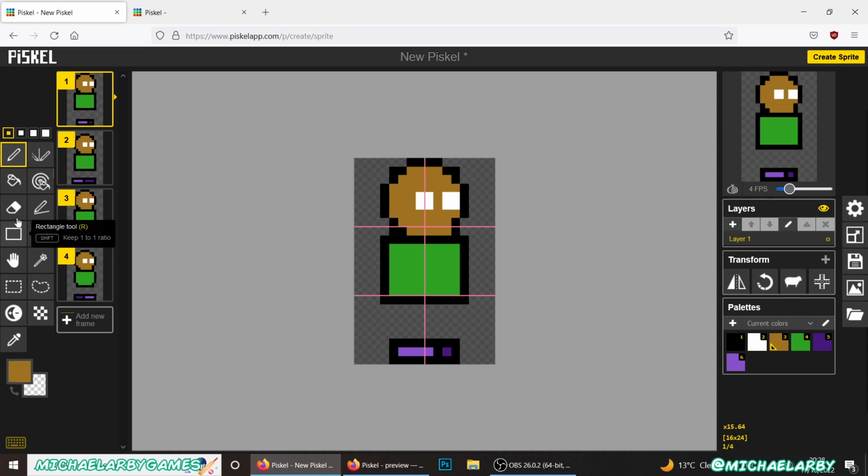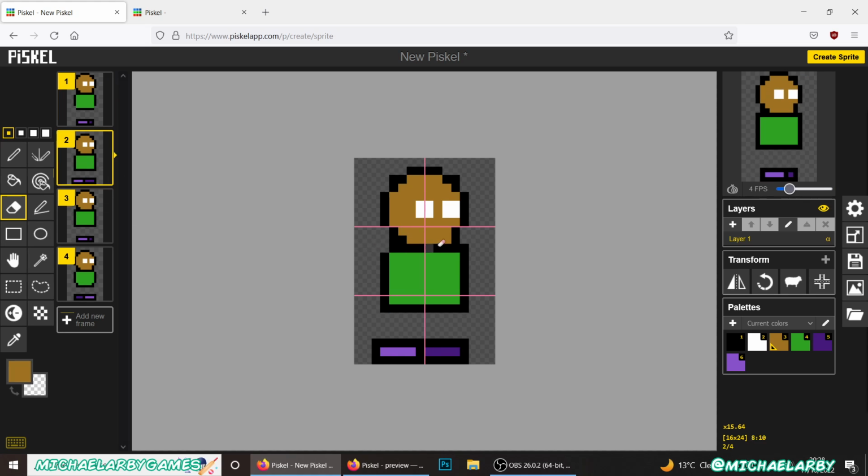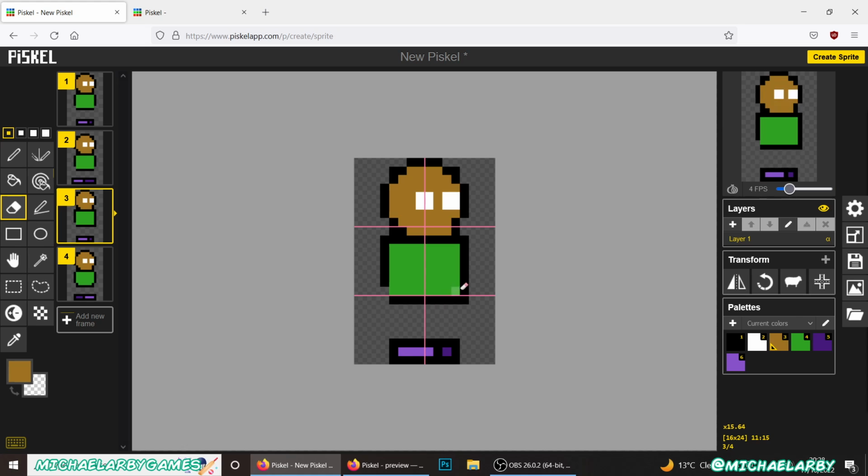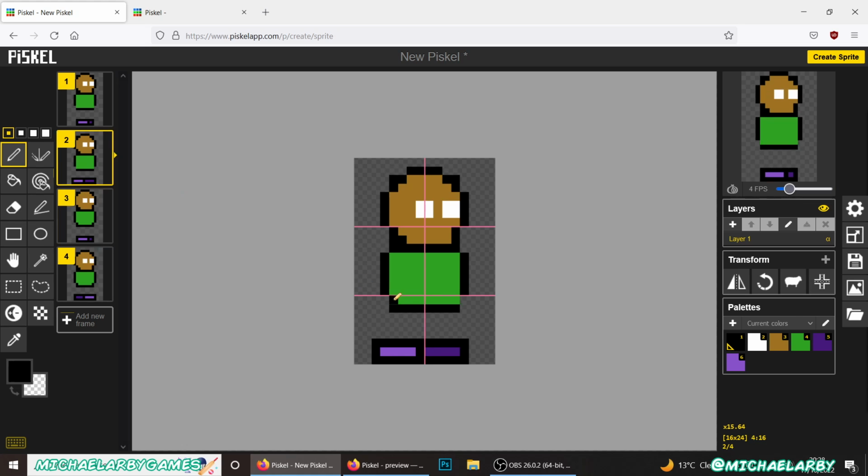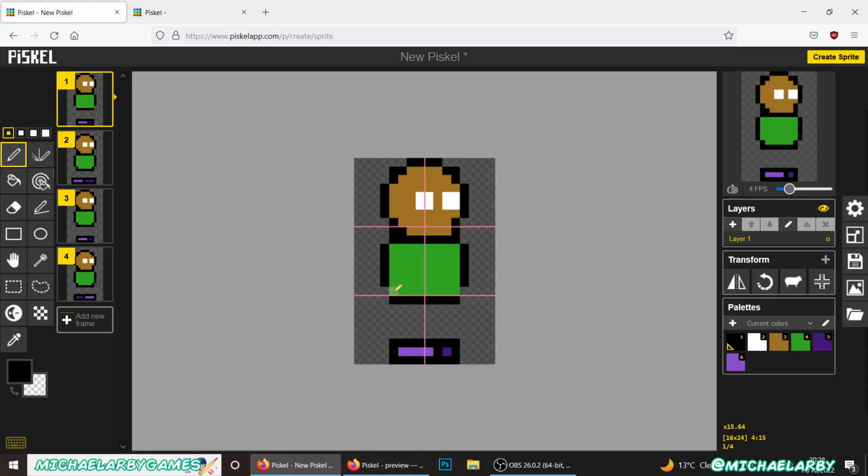Oh, and we need to erase these on the others as well. Just take away a pixel at each shoulder and take away these 2 down here. We can draw these back in afterwards. Just with black again, just fill in that little pixel. It just gives him a slightly more V-shaped torso, sort of slightly wider shoulders than waist.